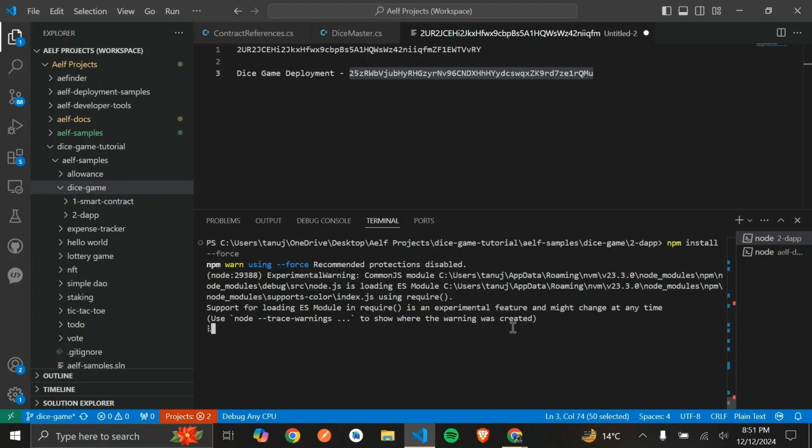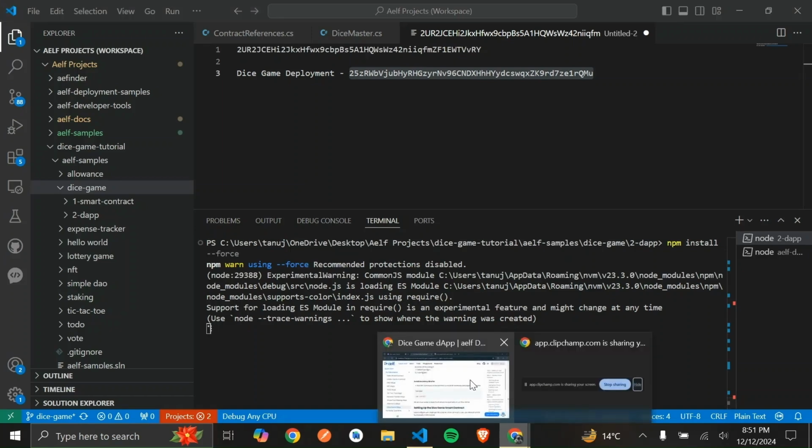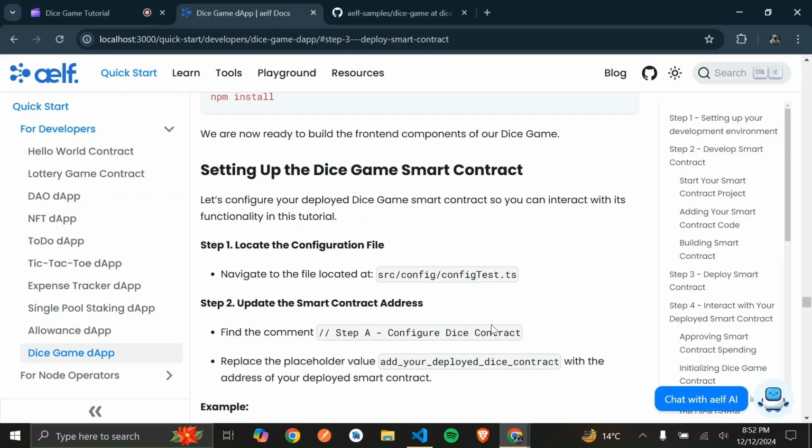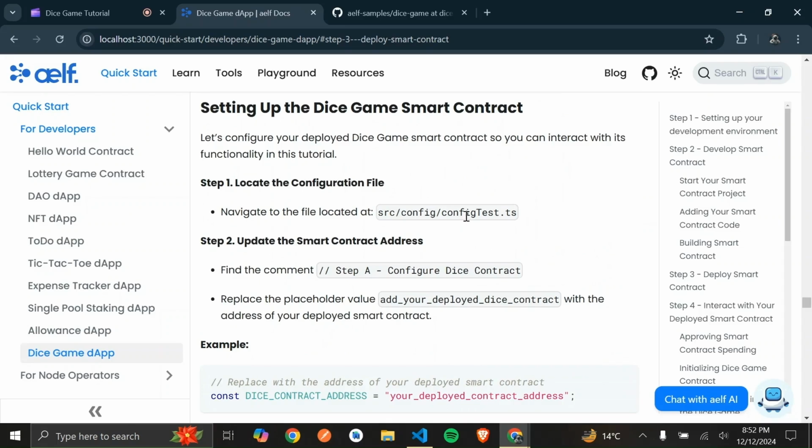Now our packages should be installed. It might take a few minutes, so we'll just wait until this completes. Meanwhile, we can look into the other steps. We'll need to go to the config test directory inside the source config folder.